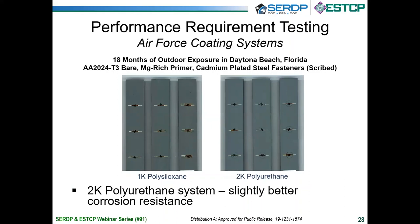So, again, I don't think we have an answer as to why. As I stated, the degree of difference is very, very small. And so we're splitting hairs here on is it better or not? But as to why that just very slight difference, I don't think we have an answer for that yet.